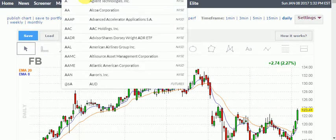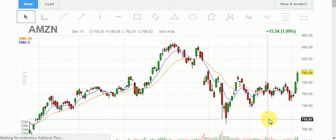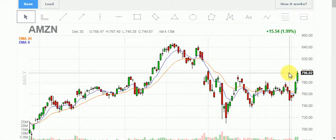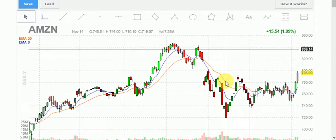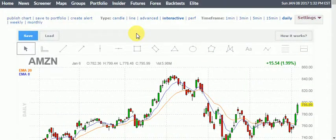The next one on the list is Amazon. Let's see. Same thing, similar structure. The only thing is it's flagging out and it actually broke out on this. Now, best case scenario is a flag out on the side before an up move because it goes on the third move. Chances are it's gonna get faded down all over again. So structurally, it's good, but it needs to make a side move from here on before it starts making its up move.